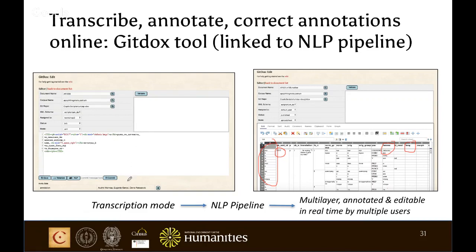And it also is linked to our GitHub repositories. So when we commit our edits down here, that will commit it to our GitHub repository in a version controlled format, so that everything is version controlled, everything is saved in GitHub in the cloud, and we don't lose anything. So that's kind of how we transcribe and annotate.